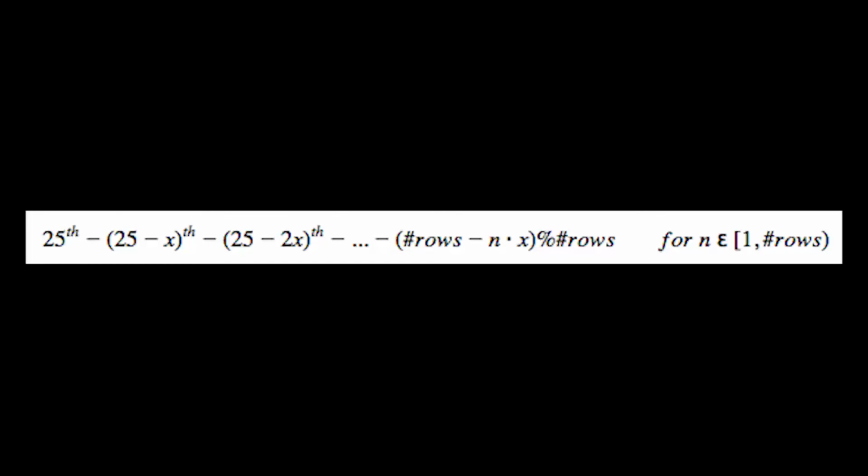So, is there a faster policy to board a plane than complete randomization? To minimize the total boarding time, we want to fill the aisle as much as possible at any time. Since a group of people typically sit in the same row, we need to board the row together. So, a better method is to board the 25 rows of the A320 aircraft with the order of this function, which means we need to board the 25th row with the 25 minus X row and the 25 minus 2X row, and so on together, in order to improve the efficiency of the usage of the aisle.